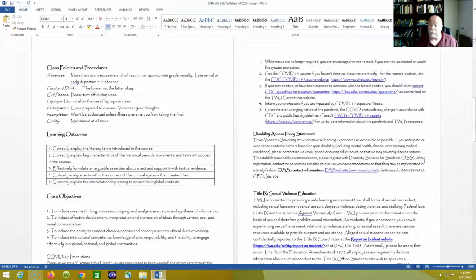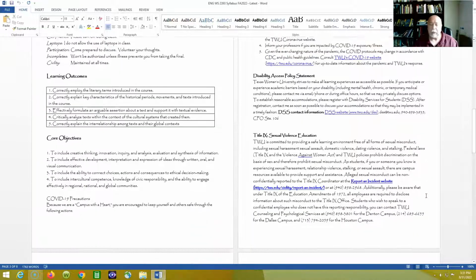Disability access policy statement. This is probably the one thing I'm glad they do make us put in there. One of the two things. Because if you have a disability and it's a documented disability and you need assistance, I'm more than willing to help you about that. I've been helping students before the law required me to. Okay, so just work with me. We'll figure out what's fair. I'm all about wanting to make sure you succeed.